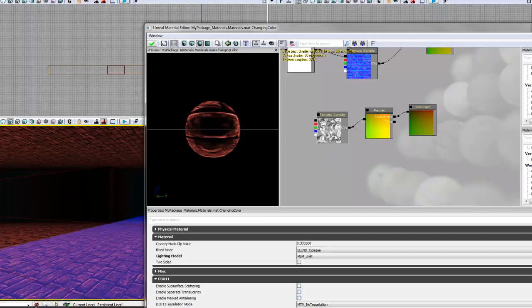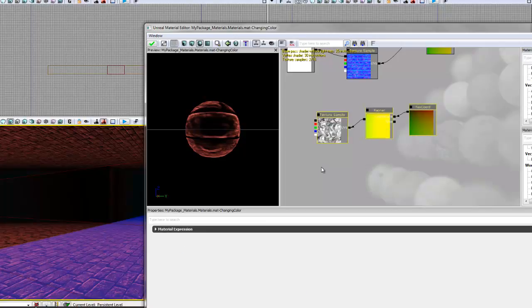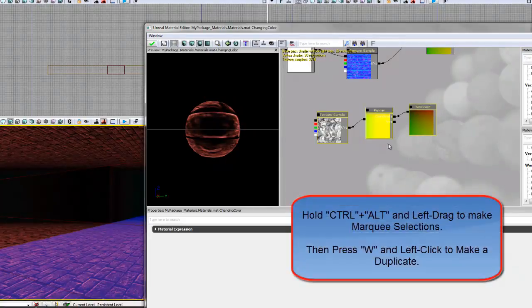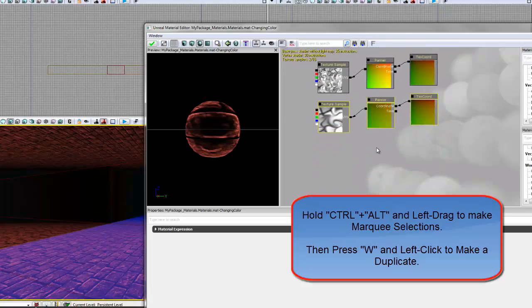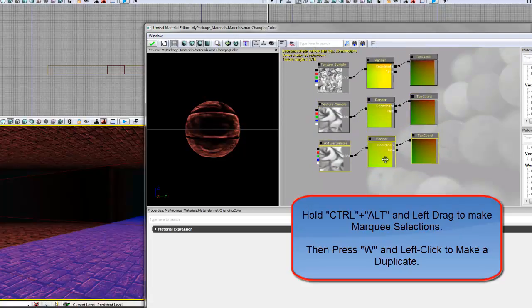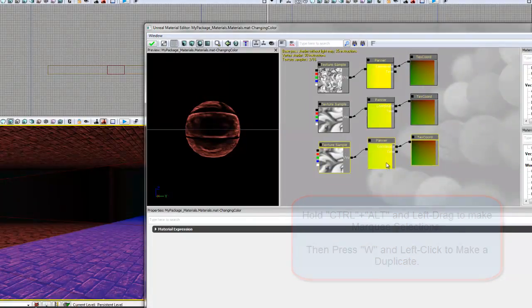Okay. Now Control Alt and left drag to select all these three samples, and press Control W to duplicate it, and one more W to duplicate it one more time.